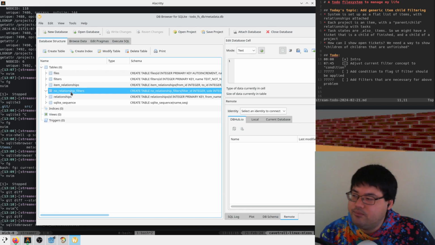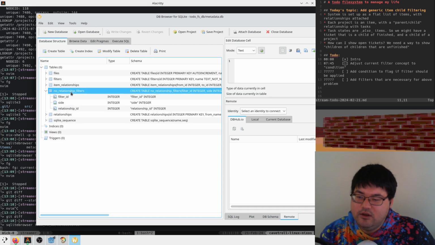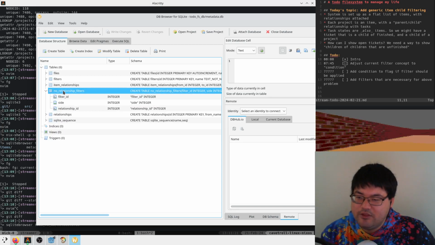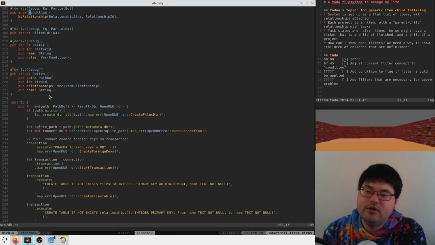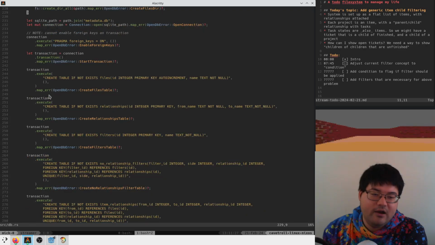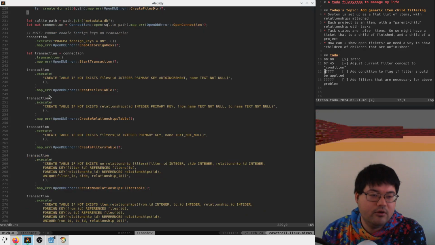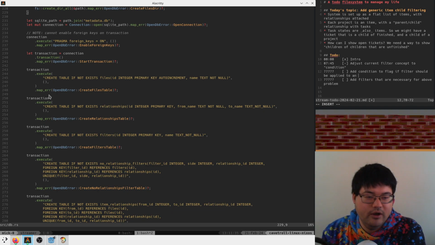Maybe I'll start implementing the condition thing first, and then we can see how the database needs to look. So let's see, what does that look like? We'll call this semi-done, and we'll say add condition to flag if filter should be applied to an item. Okay.